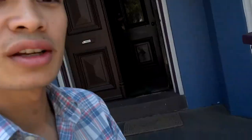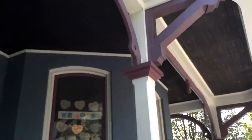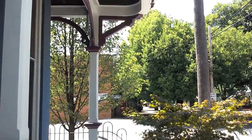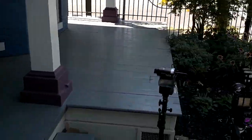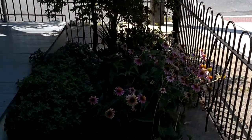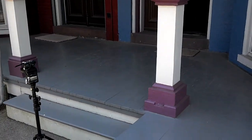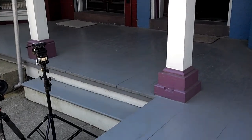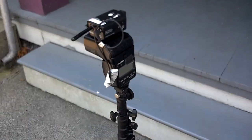Today we are photographing a family and our portrait location is in front of their porch. We have a beautiful house here with great detail, so we want to try to highlight just the family at their home. We are going to be photographing from this angle right here with all the beautiful flowers and try to get that in the shot. Since they're going to be in all shade, we are going to be lighting them with one speed light.